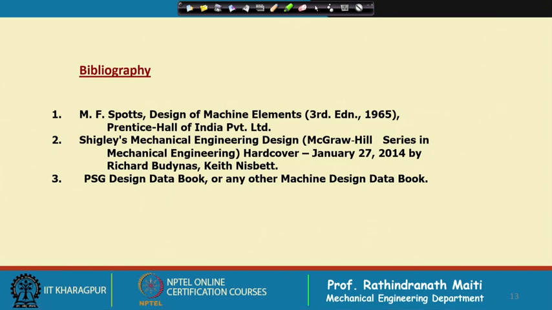So, for this part any machine design book will be good to understand this, but many pieces of information are not available in standard machine design books. Also, although the bearings and others can be selected from the internet or catalog, if there is a ready-made design data book in hand, that will be helpful.